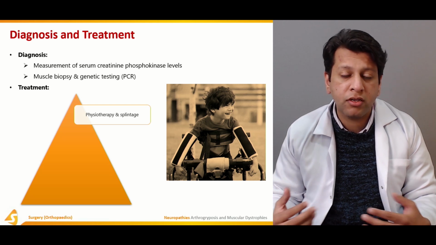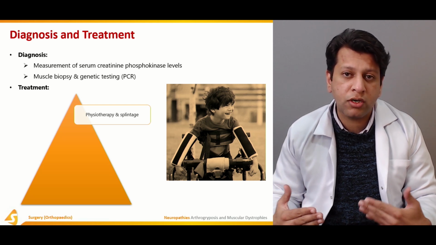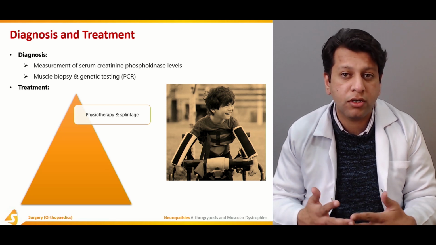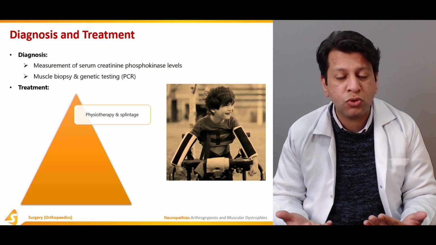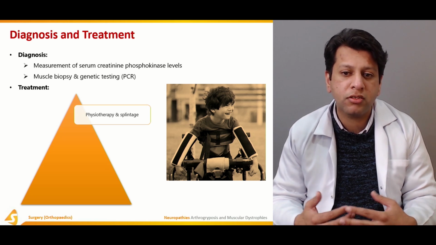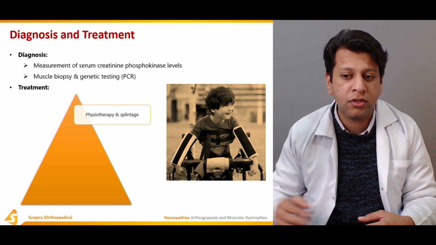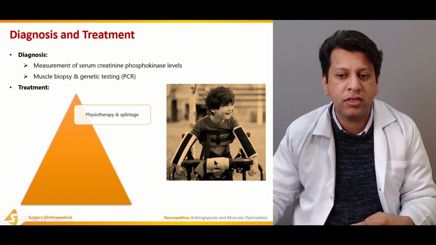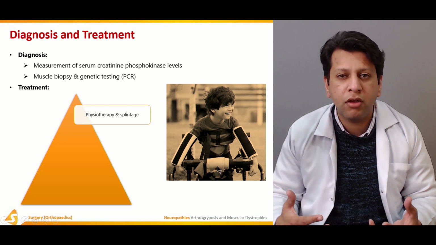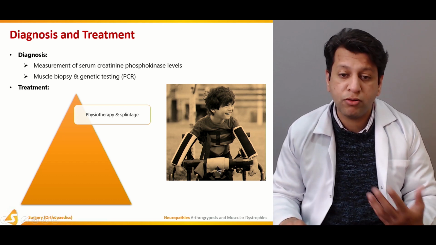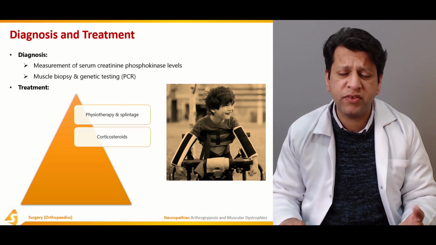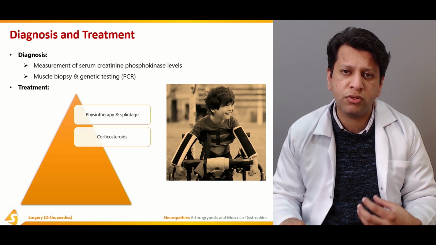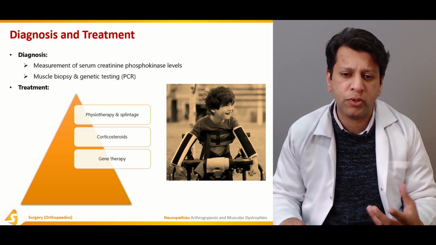As there is a genetic defect, we can only treat the complications, not the disease itself. If there are associated muscle contractures or muscle weakness, then physiotherapy and splintage may be an option. As you can see in this child, braces and splintage devices can help them at least carry out the activities of daily living. Steroids may be given so that there is at least some partial remission of the disease and some degree of movement is restored in the joints.